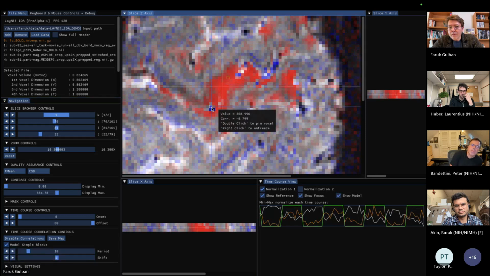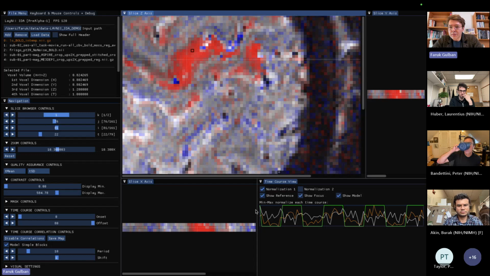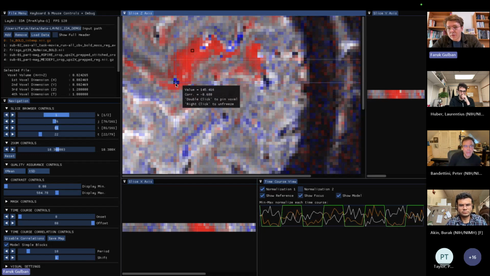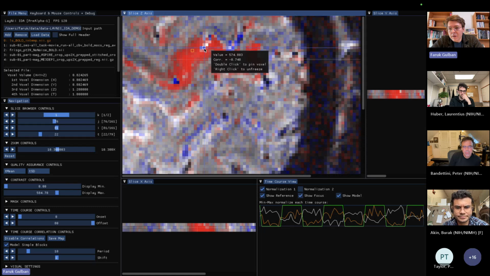This part is negatively correlated with the task activity. You can see on the lower right-hand side that when I hover over this voxel, the white signal goes anti-phase to the orange signal or the green signal. But there's the other one here that is also negative, with a very strong negative correlation with the activity, like minus 0.75.